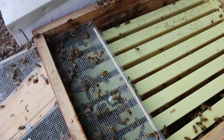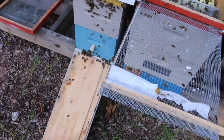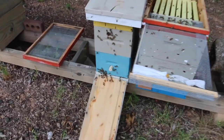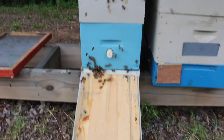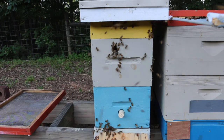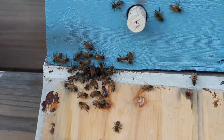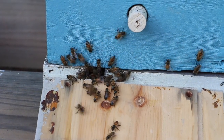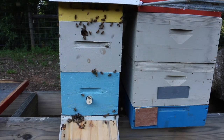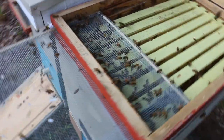I use just plastic frames in my bee vac — that way I can rinse them off and put them away for storage. They're getting in there, they're doing fine. It's a good time to do this because it's evening now and they want to settle in. Because we're in a moderate dearth I really don't want them to have too big of an entrance, so there's one tiny entrance at the bottom and one with a cork in the blue box — about a three-quarter inch to one inch diameter hole. Most of the bees are in now, and we can get rid of the vac shortly. They're all jumping ship and heading over into their new home.